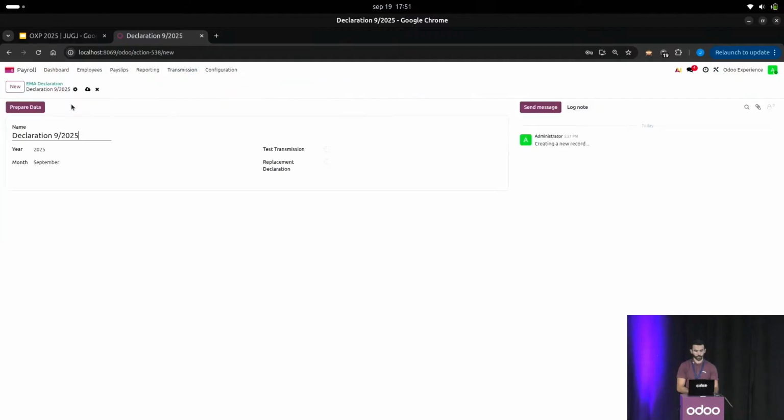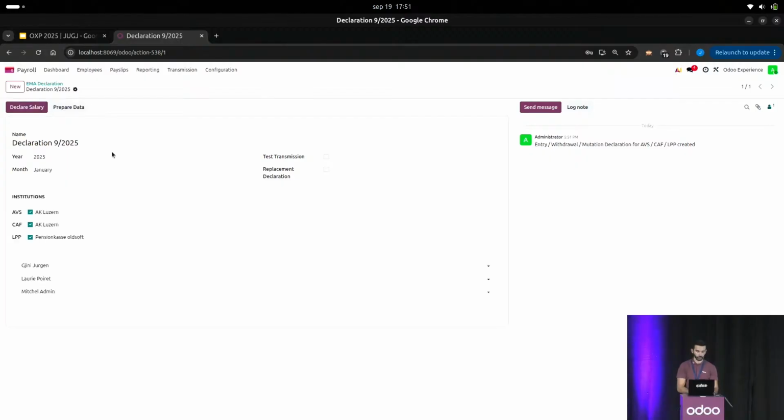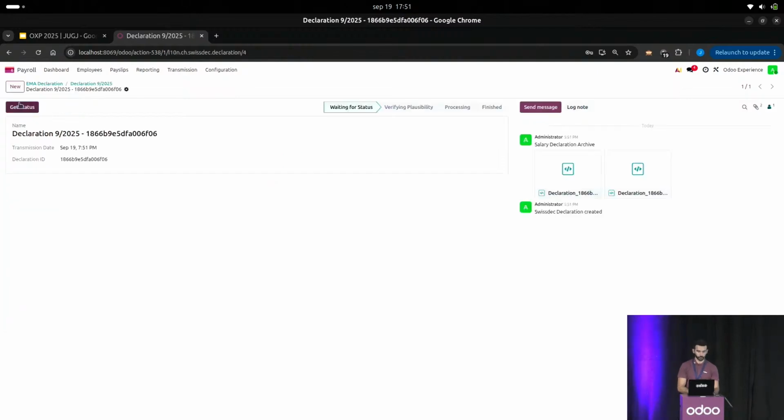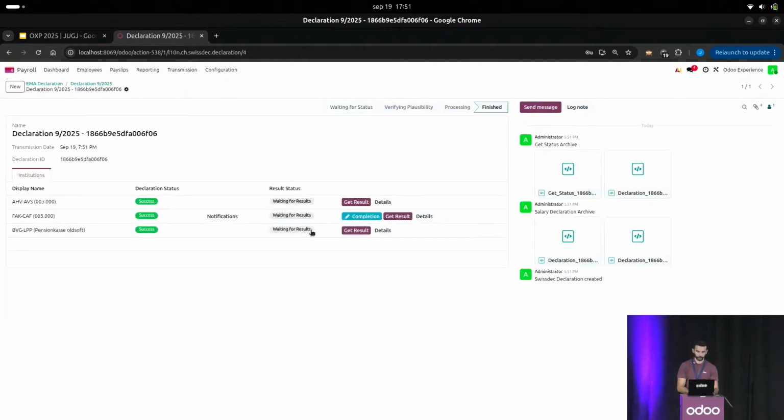And we also have the EMA declaration, which is not applied everywhere. This serves to declare entries and withdrawals from your company, and it has a very nice feature where you're able to get your insurance certificates for your employees directly from the software.